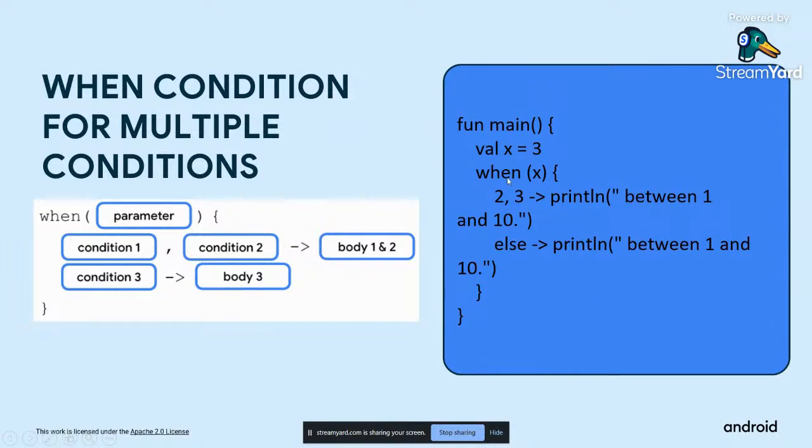So what do you think will be executed for this one? There is a slight mistake in this code. It should be not between 1 and 10, but that's not a big issue. I hope it's clear what I'm trying to say. If there's any doubt, please let me know.